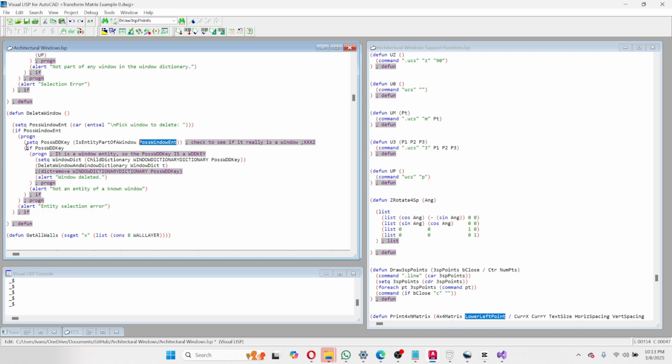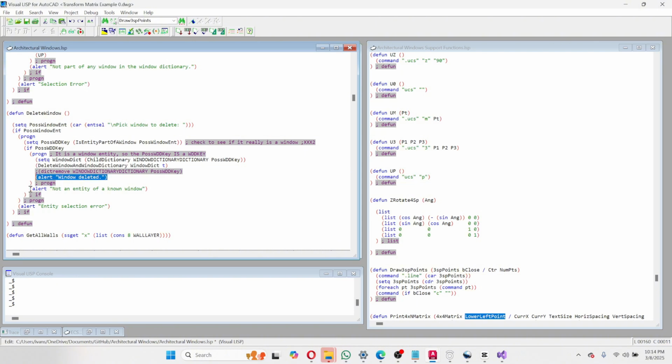And if it is, that dictionary is identified in the window dictionary, and then it is deleted along with the window entities, and the user is told that the window is deleted.